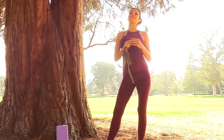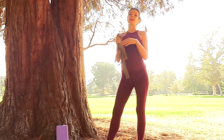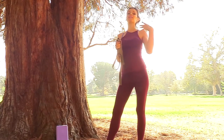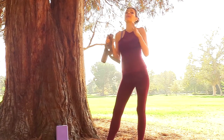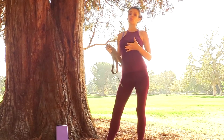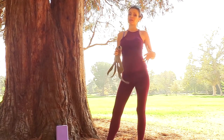Namaste beautiful yogis. Today we are doing a five minute pelvic and hip realignment that you can add at the end of any other class, or you can do just by itself. It is appropriate for any time in your life, but it's also very good to perform during pregnancy so that you keep this area nice and healthy.